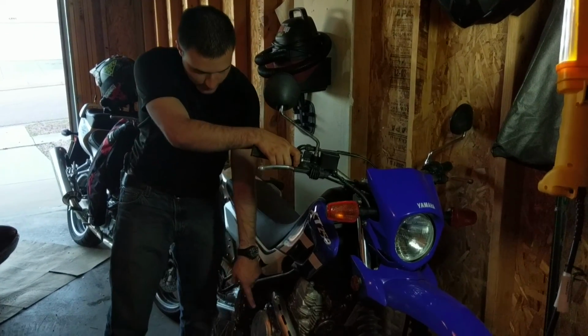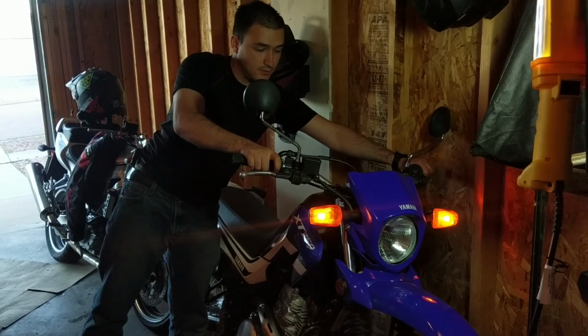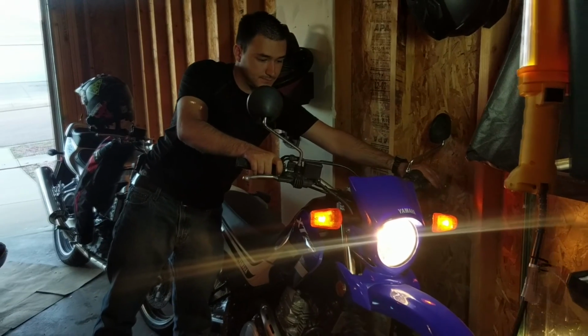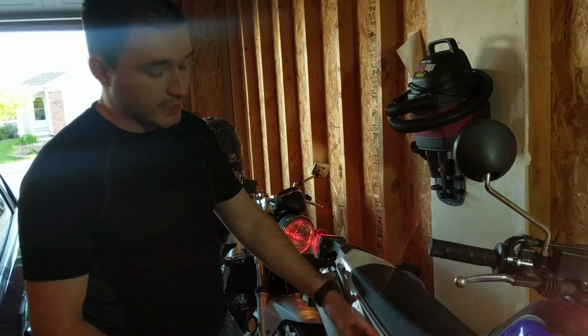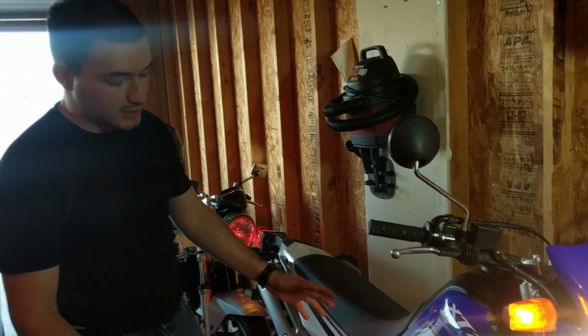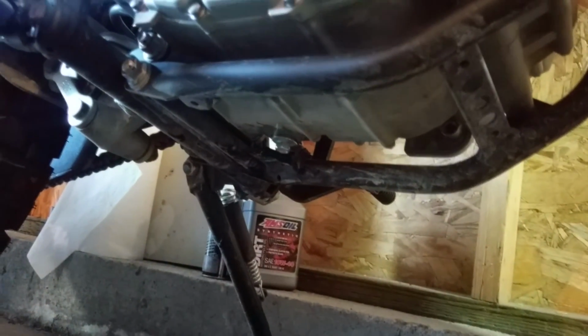Alright, so once you get your fill plug back on there nice and snug, just go ahead and fire her up. The purpose of starting the bike and checking the oil level after you heat it up is to also make sure none of everything you just took off is going to leak. So it's important to check your drain plug while it's running, and around your oil filter. That's pretty much about it. This is a pretty simple bike. Looks like nothing's leaking for me.